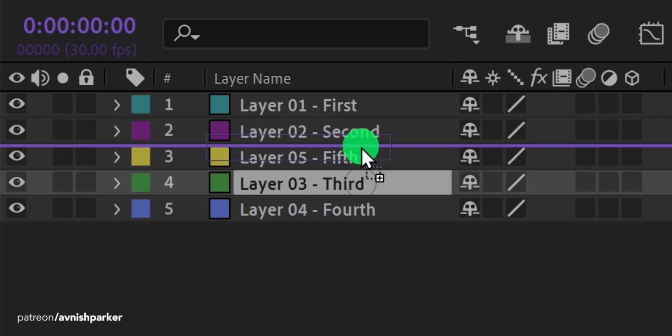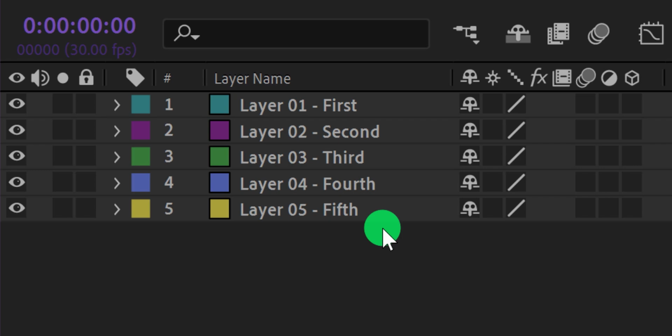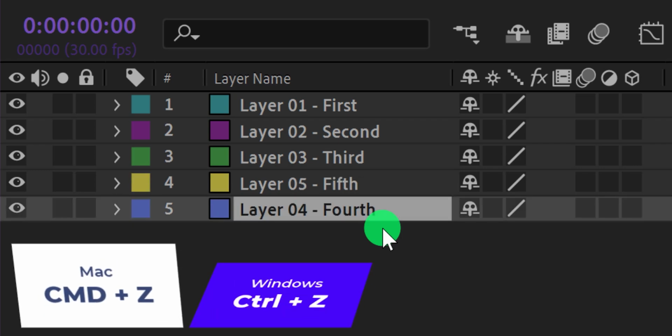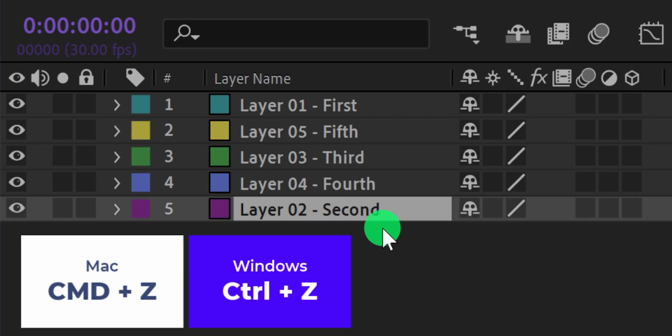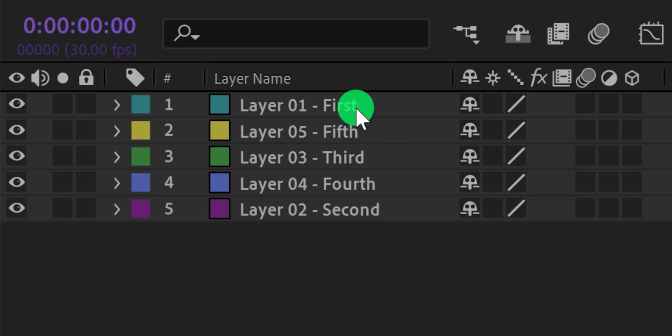You can always arrange these layers manually. It works, but takes so much time. Just imagine if you have hundreds of layers, then it will take longer. Luckily we have a quick solution.